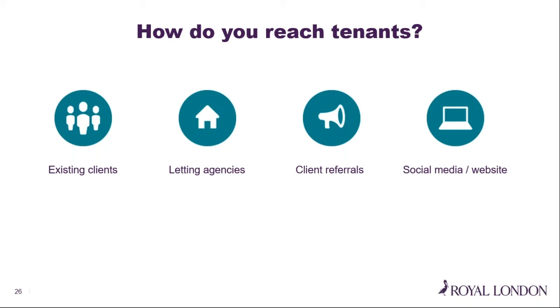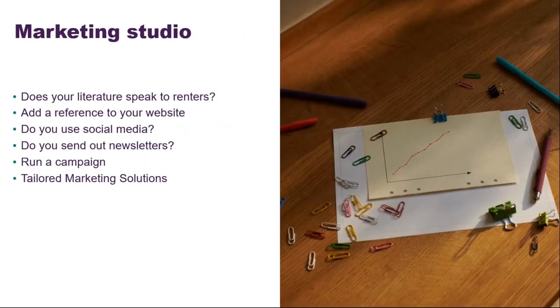Over the course of my job, I look at many advisor websites and social media, but I rarely see any content aimed at renters. Which brings me on to how we at Royal London can help. And that's slide 27, please. How can we at Royal London help you to have those compelling protection conversations with these potential clients? Before I show you some of the support available on our Royal London Advisor site, let's consider some of the different types of approach you might have.